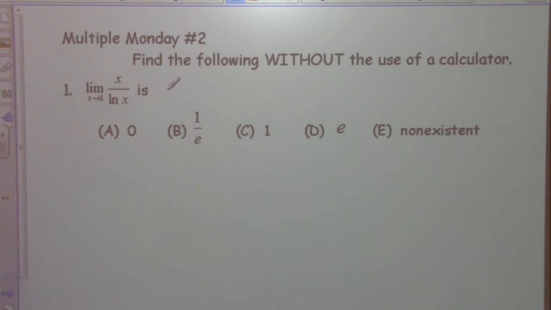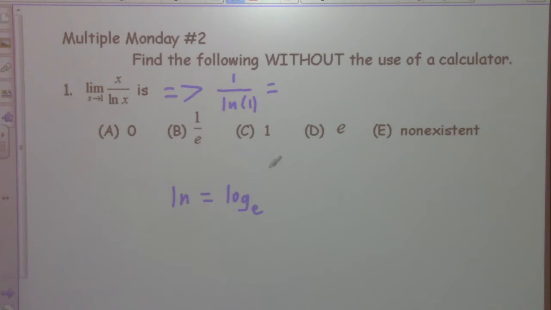So if we substitute in, we're going to have 1 over ln of 1, right? And what's the ln of 1? Now the problem you had is, this was sort of a COVID problem for you guys. ln is log base e. That's one of the things that I think we did talk about a little bit. Yeah, it's the algebra 2. So we did talk about this a little bit last year.